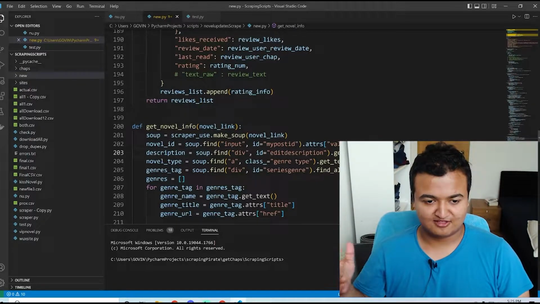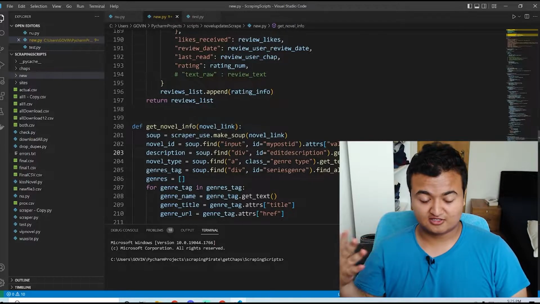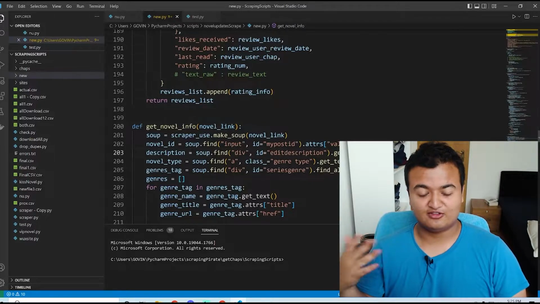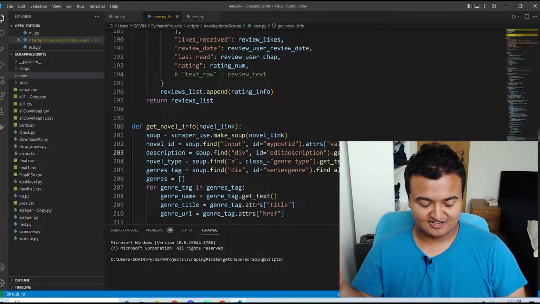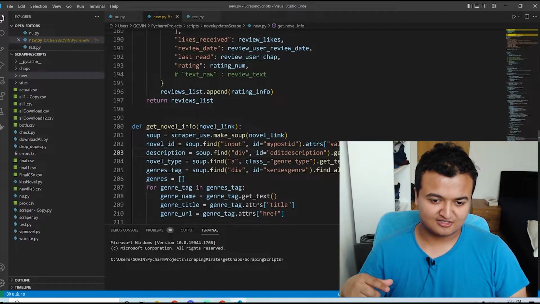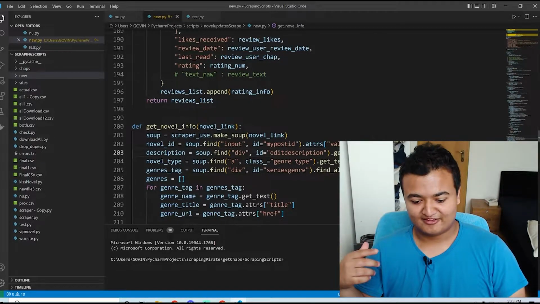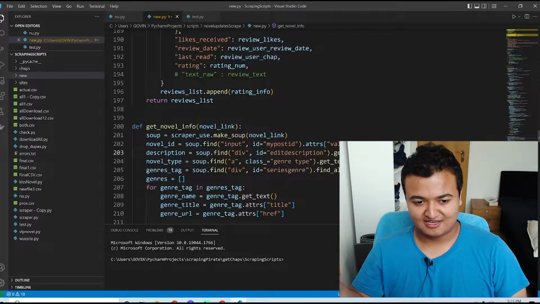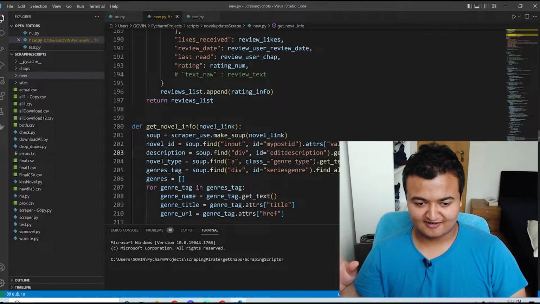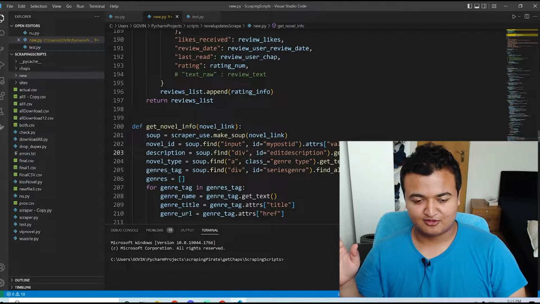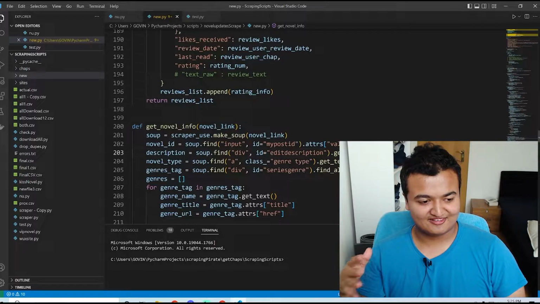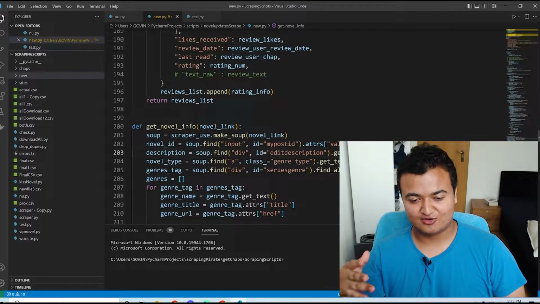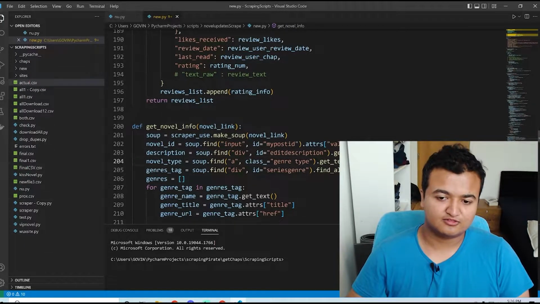Or, for example, it can happen that your internet goes out, and now you need to prepare some kind of check to make sure that you're only downloading what you haven't downloaded yet. But for that, you still need to go to the page and check all the information there. Or let's say, for example, you have some exception and the program just randomly crashes in the middle of the day, and you don't see, or it takes too long to figure out where exactly you ended. You need to redo all the scraping again.